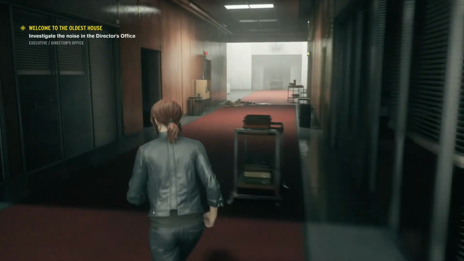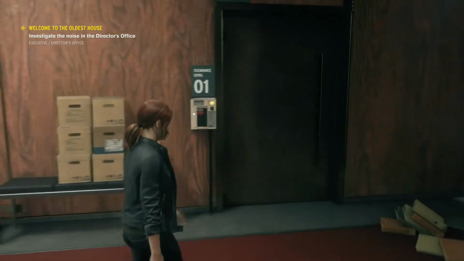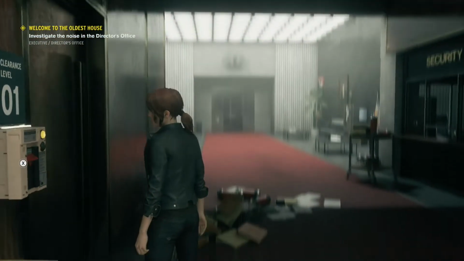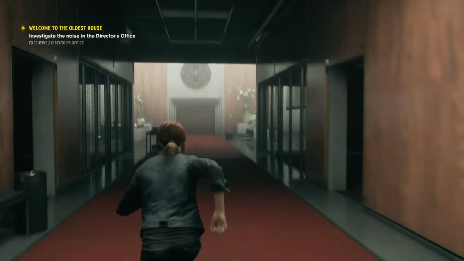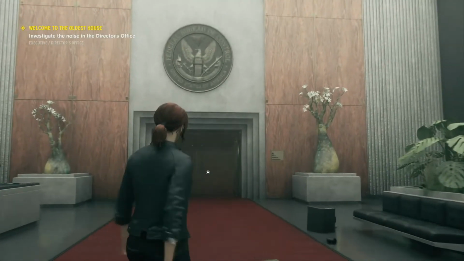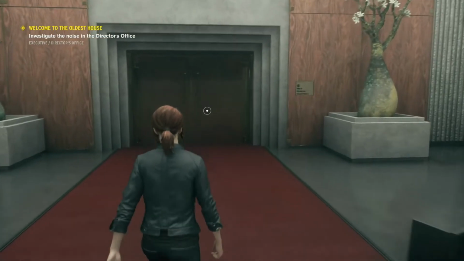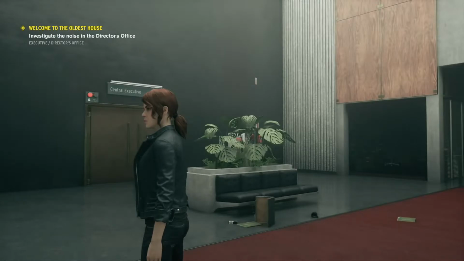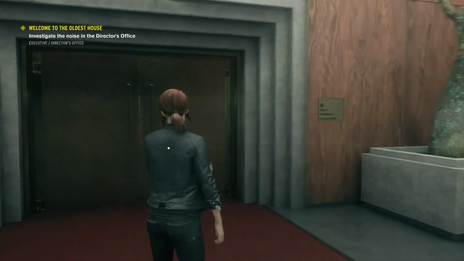I have to try this one more time. It really bothers me that I can't get in here. It's not going to let me in. Okay. Either I did not find something I was supposed to find, or I just can't go in there yet. Okay. Is there anything over there? That's red and locked. Alright. We're going in.